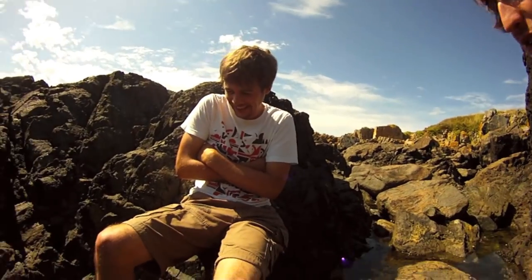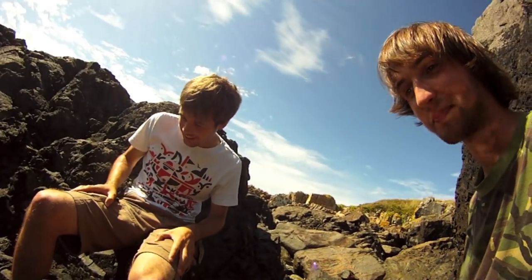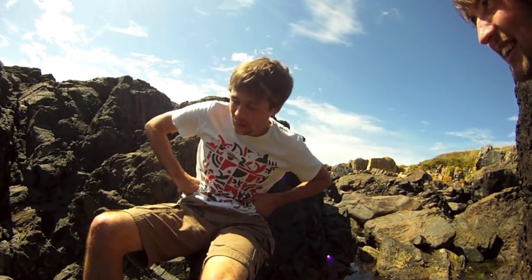Oh, it feels so weird. So one of the things, you've got obviously a lot of shrimps in these rock pools and they pick all the bits of debris in there, and we've discovered after dipping our feet in that they like eating dead skin. And they are just picking in between our toes. It feels so weird. So do you do this often? Bakrai, I do it all the time.